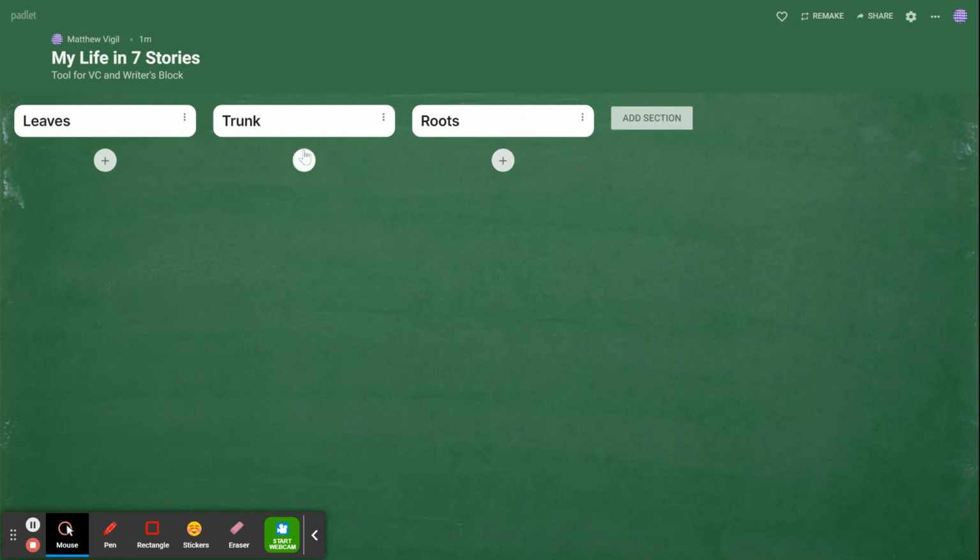We use the image of a tree in order to identify our own journey and have topics that connect to ourselves so that when we get stuck on our writer's block or we need new topics, or even if we need research topics, we can use these for our own experience.